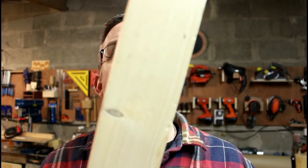So now I'm going to move on to doing the tray inlay. I have found this length of strip pine. It's a little bit thicker than I wanted. I was thinking about using 1/8 plywood, but I think that's going to be a little bit too thin for what I wanted to do. So I'm going to lose a little bit more space than I was anticipating using this wood, but I think the tray will be a little bit stronger, which is more what we really need. So I'm going to go ahead and cut that down now.